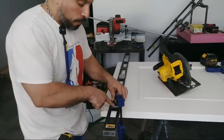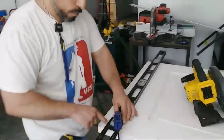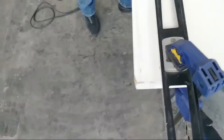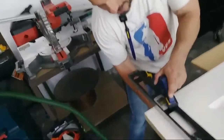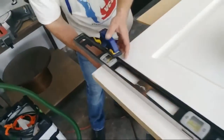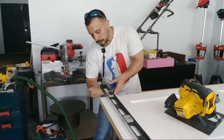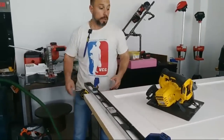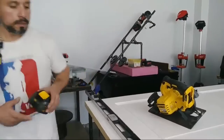So quite frankly, I don't mind clamping down this bubble because it's already bad. We're clamped down to our mark here. Then we need to clamp down on our mark over here. Do you see how this process could take some time? With all the clamps and lining up. And especially measuring. Especially if you need to do this 12 times in a night. Then we need a one key level. A brushless one key level.